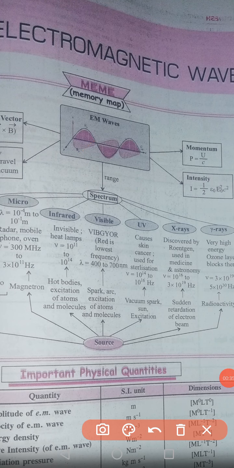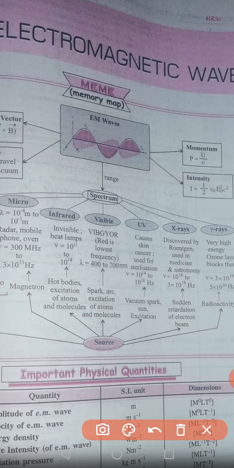Here you can see this part is the electric field, suppose, and this part is the magnetic field, and you can see that this part and this part are perpendicular to each other everywhere, here also, like this. So they are perpendicular to each other. Alright, this is a very important diagram, you can see it, you can try to draw it also.